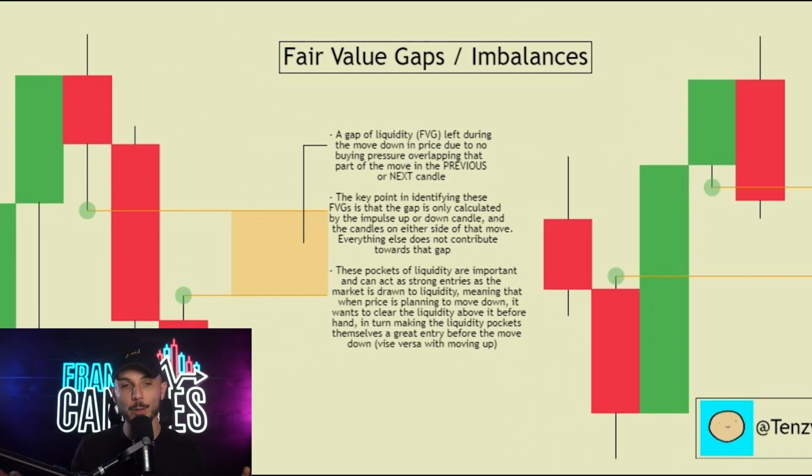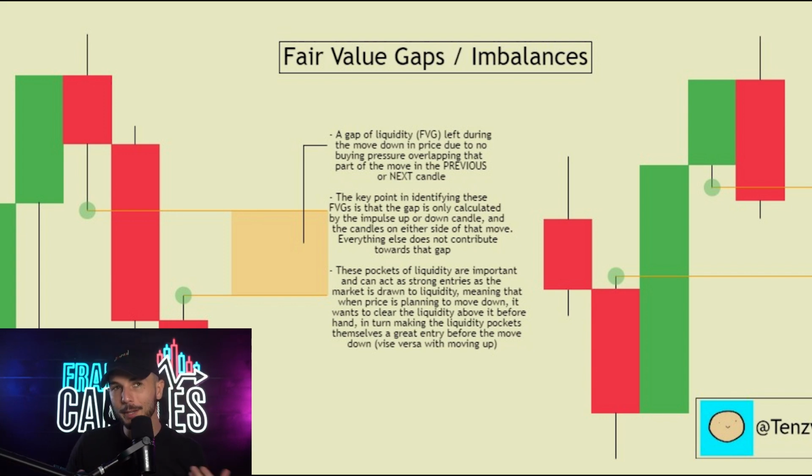So without further ado, let's go ahead and pull up TradingView so I can show you guys how you can actually spot these and what they look like on the charts, so you can easily look at a chart and spot these. And again, like I said, stick around till the end of the video because I'm going to show you how to use an indicator that can point these gaps out for you, so you don't have to hunt and look for the gaps and the wicks and the space in between and all that nonsense. You could just have these gaps highlighted by an indicator, which is super helpful.